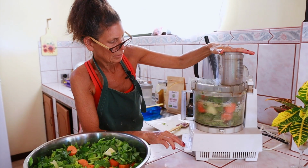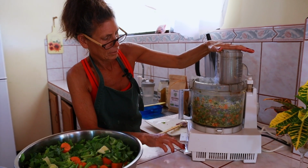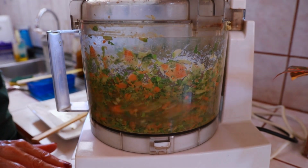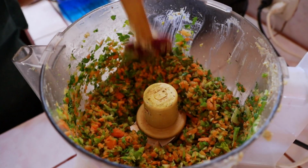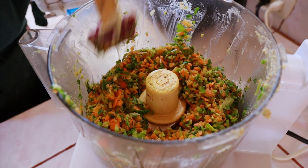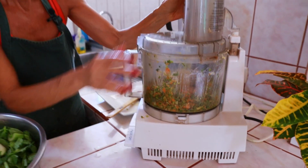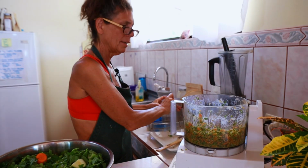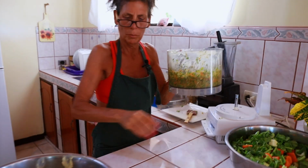See how much smaller they're getting? I still want to go in the side and push that down. I don't want to pulverize it though. I don't want the celery to turn into water because then it'll be soupy and that'll ruin it. That's it. Nice sizes, and you'll see if you have any big clumps when it comes out, you just throw it back in the bowl.